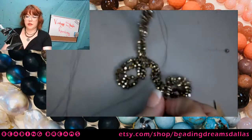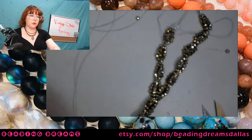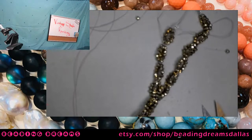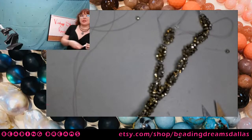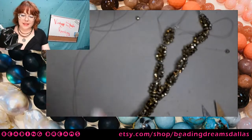All right, so now I have 2 knots, 1 inside of each bead tip, and I'm going to real quick grab some hypo cement. Here. Oh, thank you. Mm-hmm. Or Heather's going to hand me some because she's the bestest. I don't know about all that, but I have hypo cement.